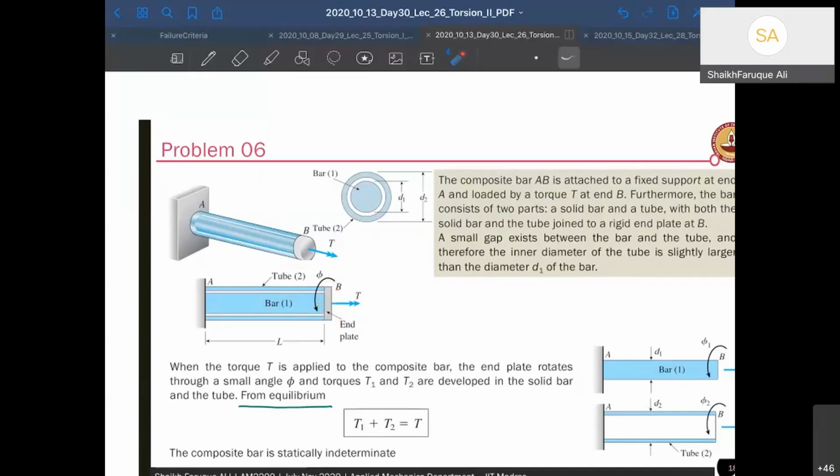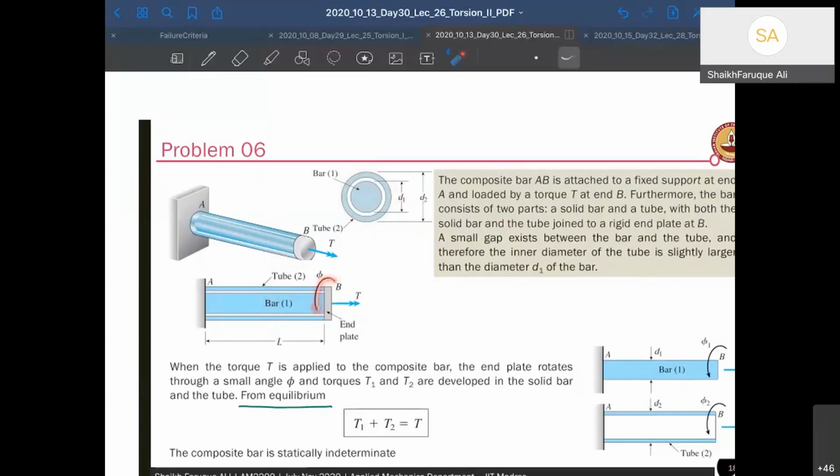Okay. So if I take a section, it's going to look something like this. This is my tube and that's my solid core inside. Okay, and the diameters are given, D1 and D2. Okay, outer diameters. All right. Now, if I apply a torque here, I have been asked what should be your twist. Right. So if I apply a torque here, how will the torque be distributed?